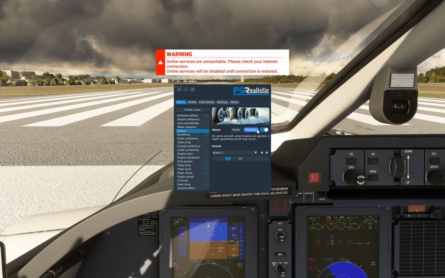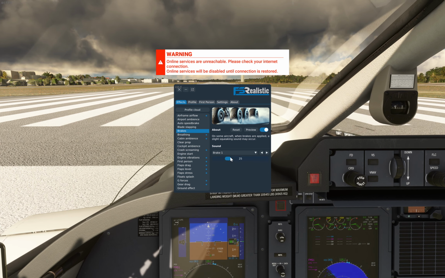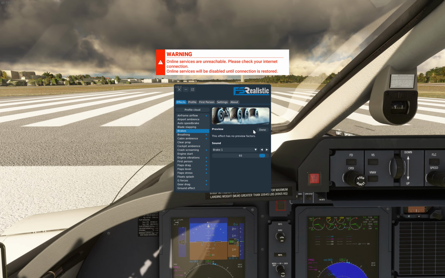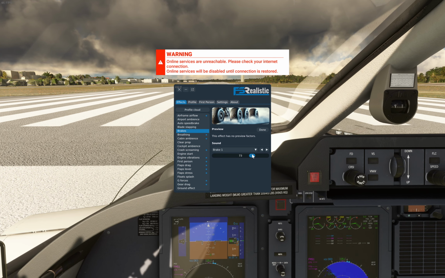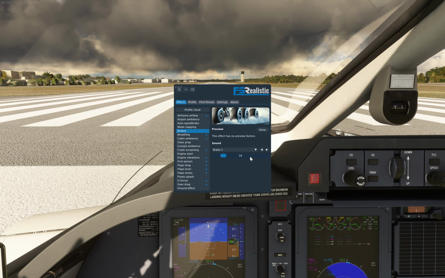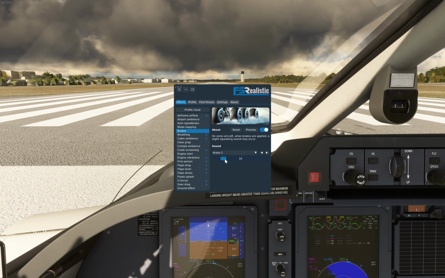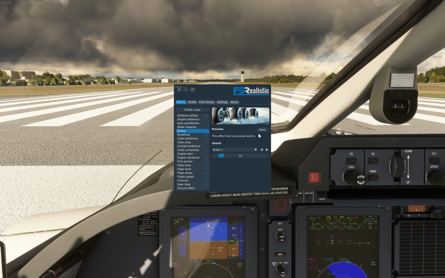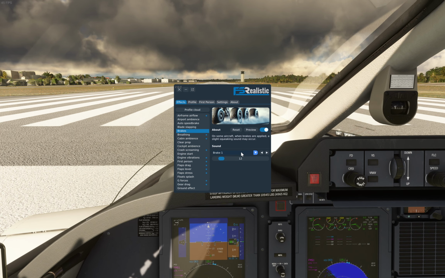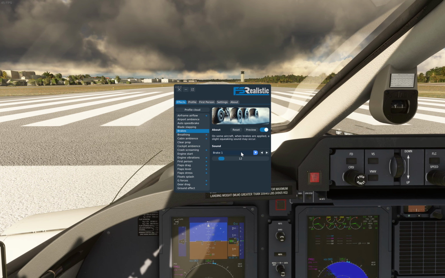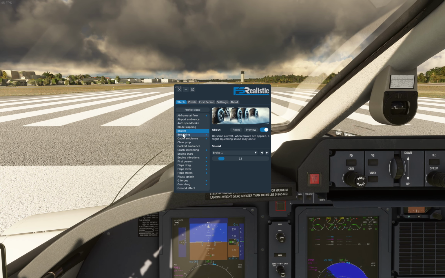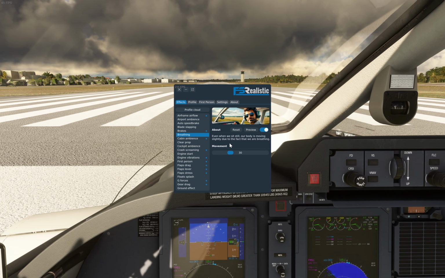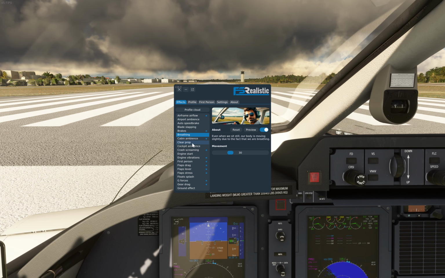When you have a sound that you want to have, you can certainly hit preview and listen to it. I'll just turn it up to maximum here and you can listen. And that's very loud. I like to have it at a level about like that. And so if you stomp on your feet, you're going to, in the background, get a little bit of brake sound. But what that sounds like to me is more of a runway grooved pavement sound on deceleration. Breathing. You may get some breathing noises increasing during high G loads.